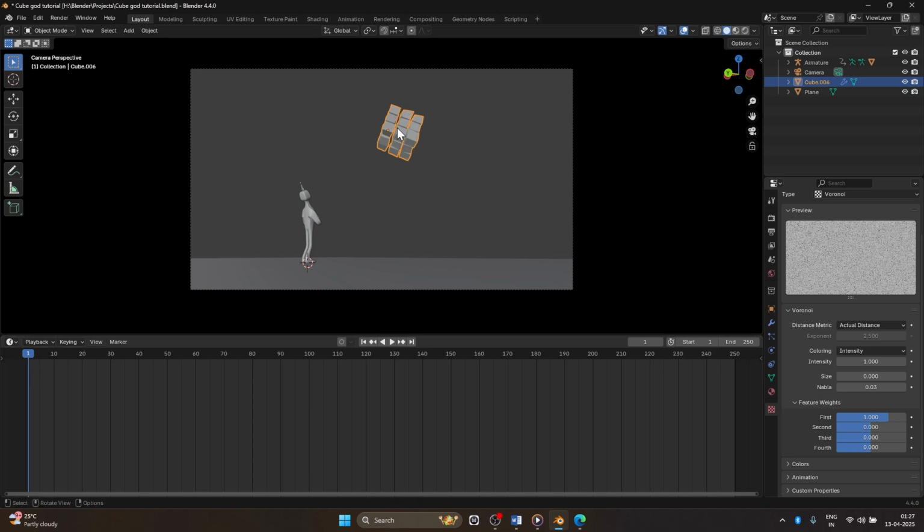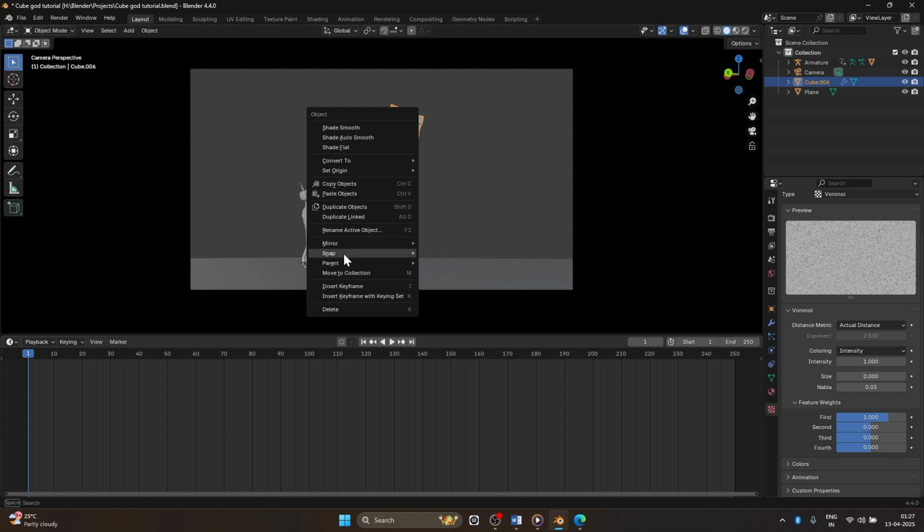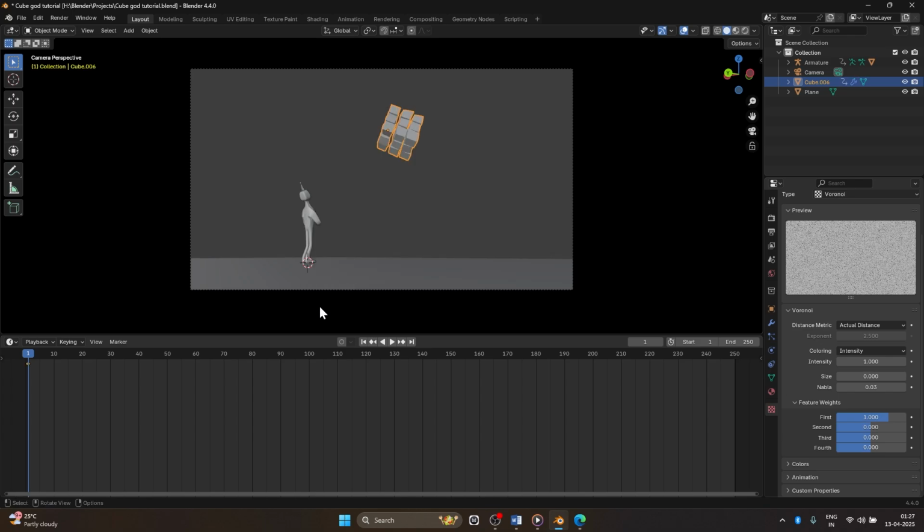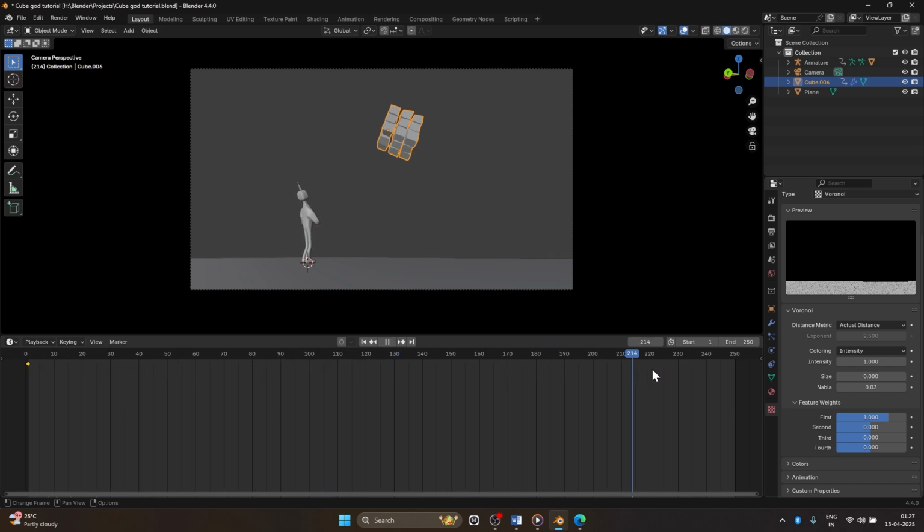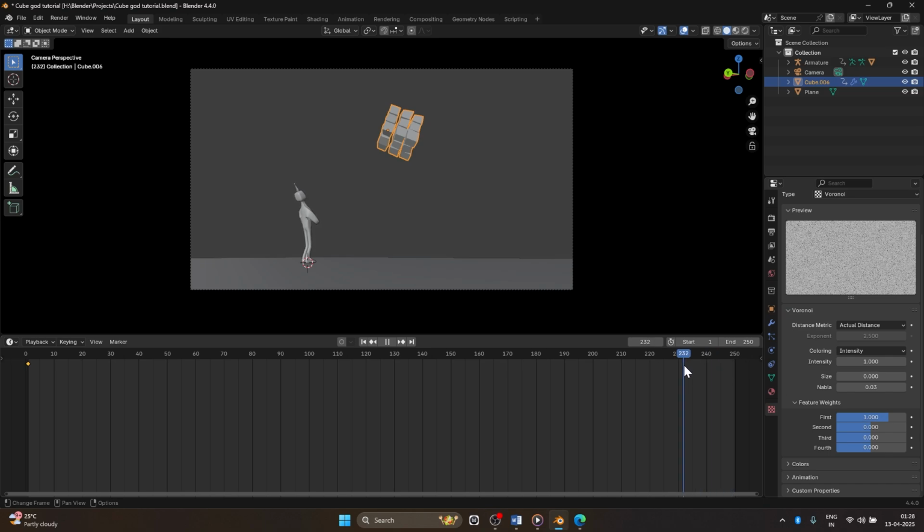Now since our cube is selected, right click and add a keyframe. Now since we have to play this movement till the end of the frame, we will go to the last frame.